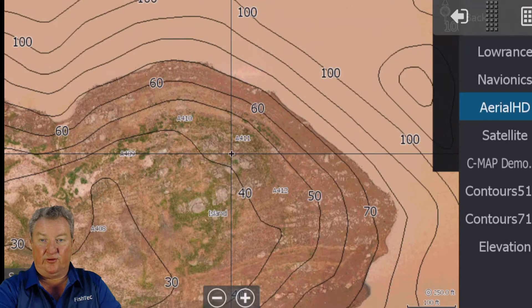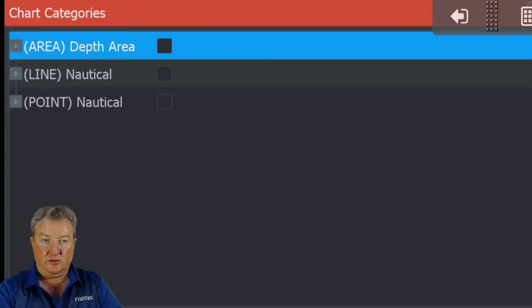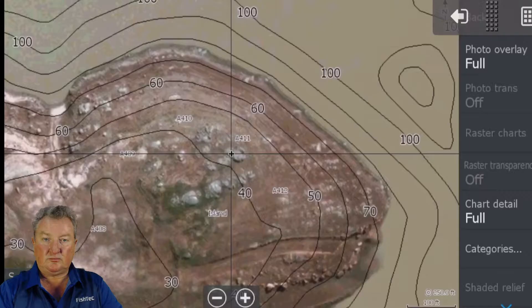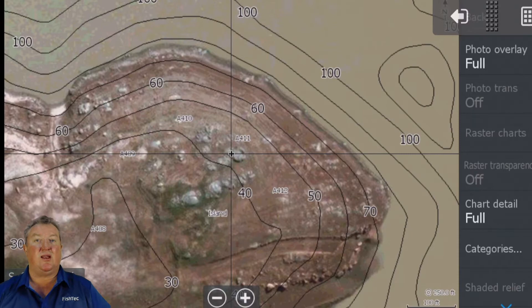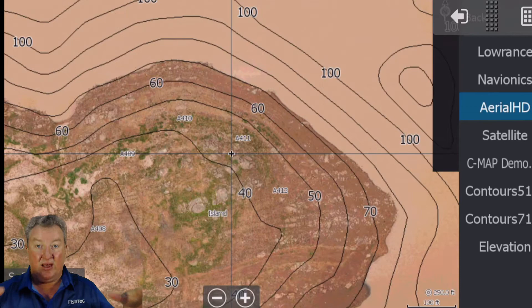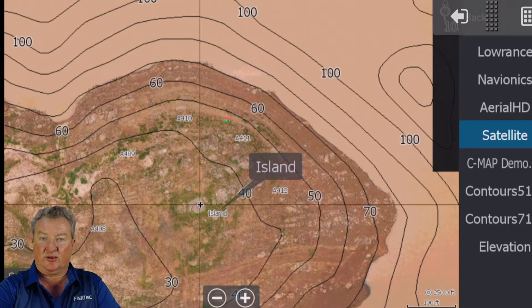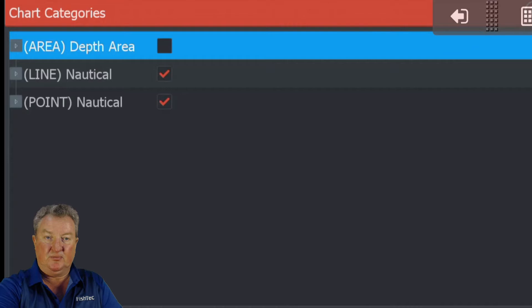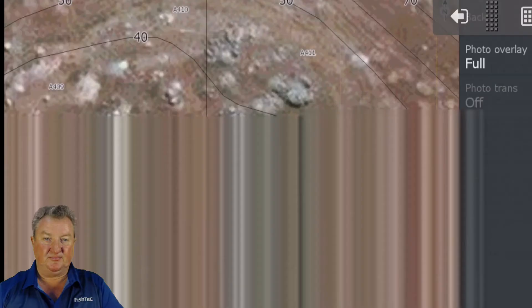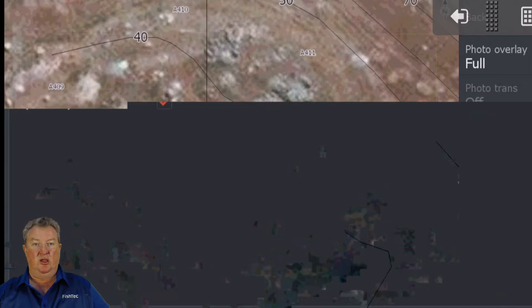That was sitting on the 70-foot mark roughly. Let's go back to the satellite - go to your categories, turn the lines on, you can also turn points on. Basically this satellite imagery is very similar to the aerial HD from a level perspective. When you zoom in on the satellite it's not bad - you can see these are big rocks - but look how nice it is being able to add these contours.